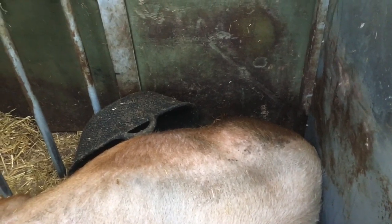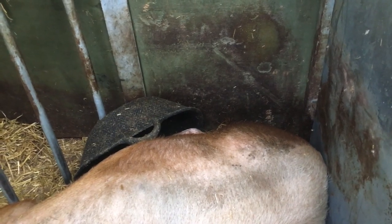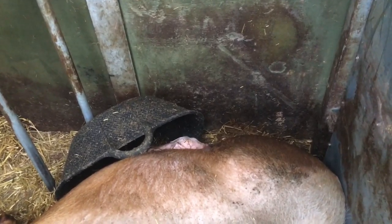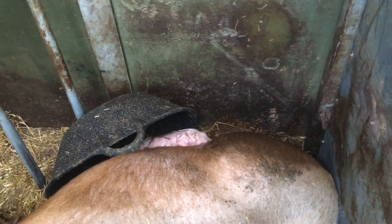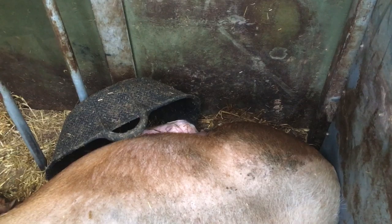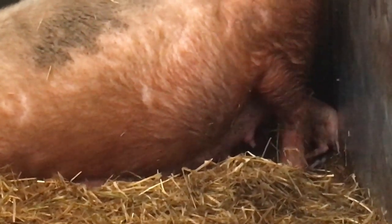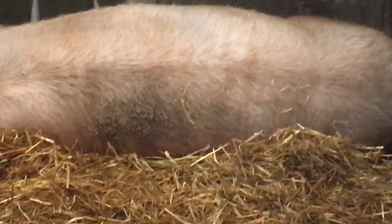Starts to become a problem, but at the moment it's not really. The second one is still attached by the cord. At the moment the sow won't let me go in there. And she keeps wedging her bum up against the wall, which is really awkward to help her. So she'll have to persist a bit at the moment, I think.